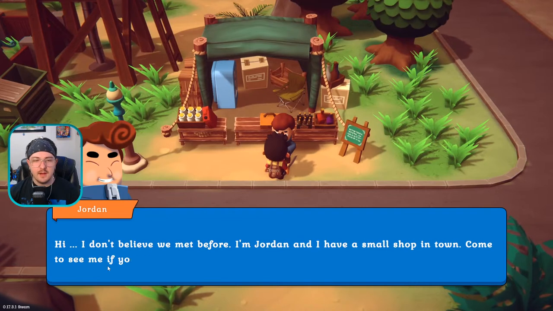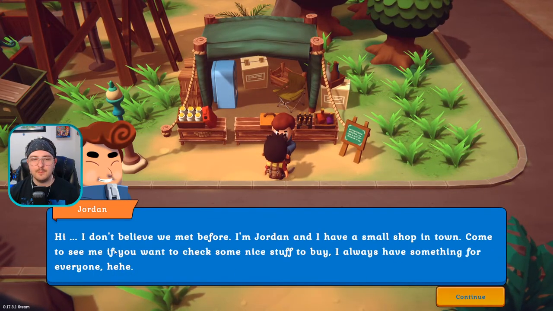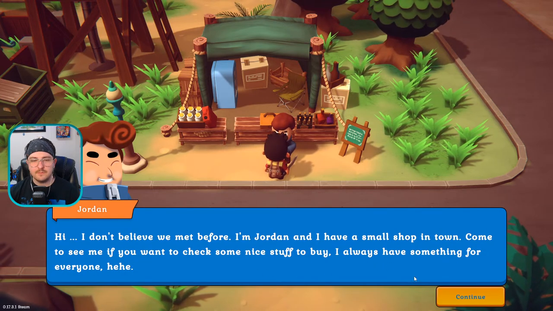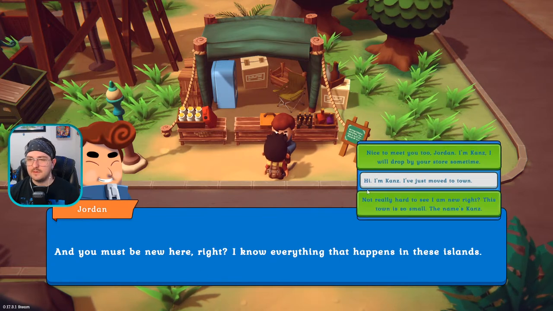So, hi. I don't believe we met before. I'm Jordan, and I have a small shop in town. Come to see me if you want to check some nice stuff to buy. I always have something for everyone. And you must be new here, right? I know everything that happens in these islands.